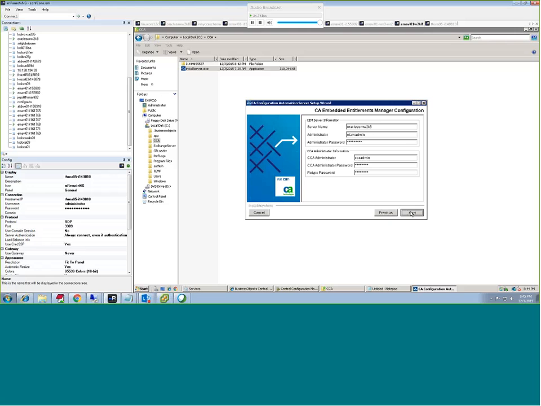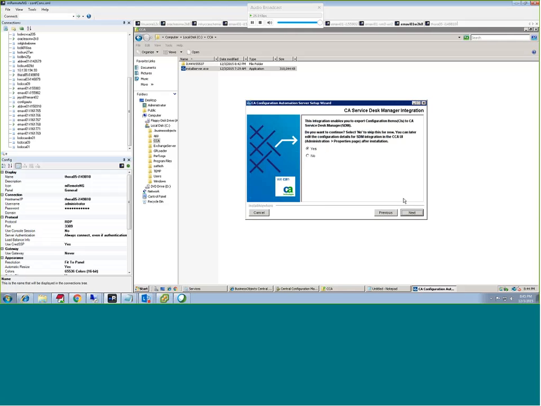This is the EM server details which we need to configure. Either skip during the installation, and post installation you can configure the SDM server details and the username and password, or during the installation you can configure the CA SDM integration here itself. But we recommend to configure at the installation time, so that would be easy.